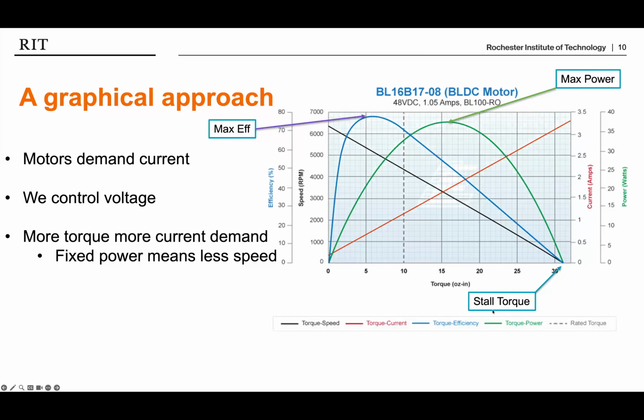Okay, so here's a question. Pause the video and consider, if you were selecting a motor for a system, where on this plot would you want its torque to be under a normal condition? Maybe we're picking that elevator for Mr. Mew. Where would you pick the torque that you want? Would you put it somewhere over here, maybe 25 ounce inches? Would you pick somewhere over here? For any given speed, what torque would you pick? Where on this plot as a designer would you want to live? And where on this plot as a designer would you not want to live? Pause the video, take a moment, and think about that.